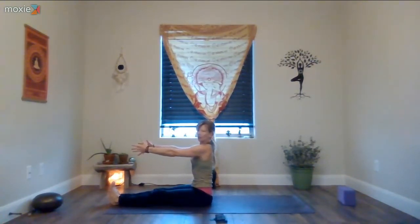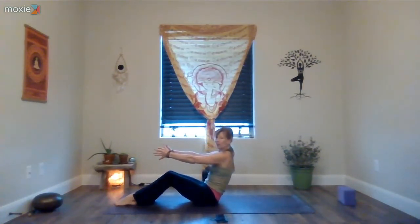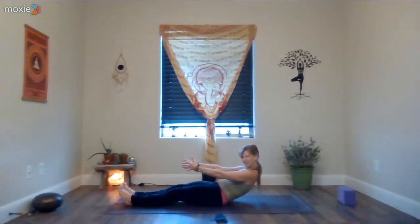I'm going to lift the body tall, reach the arms forward, pull the low belly in, and as slowly as you can, curl down one vertebra at a time. Again, it might feel better to bend the knees here. Leave that up to you, as slowly as you possibly can.